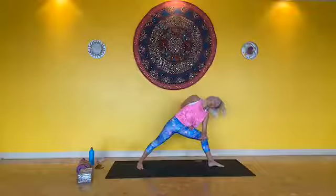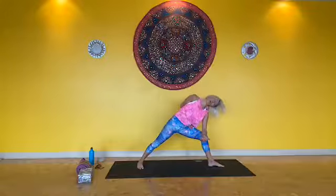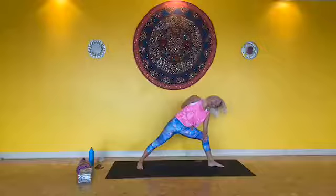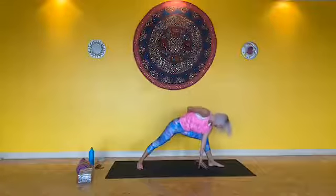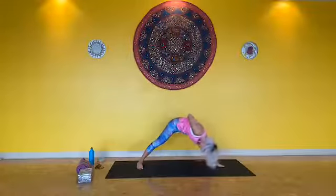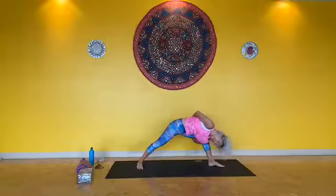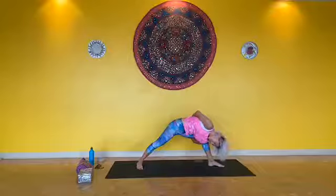This is one of my favorite neck stretches. Just washing through the jaw. And then stay here, or if you want to go deeper, left hand can come to the ground. Maybe come into that bind, clasping hands behind the left leg. Peeling open through the chest. Three more breaths.